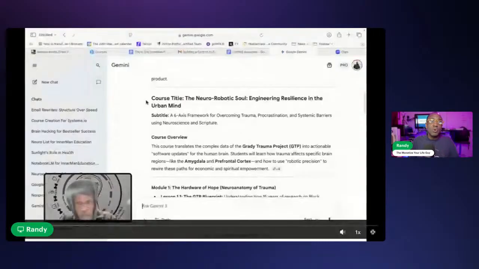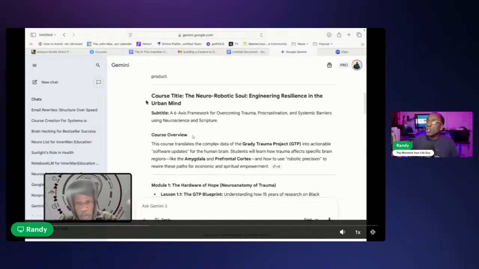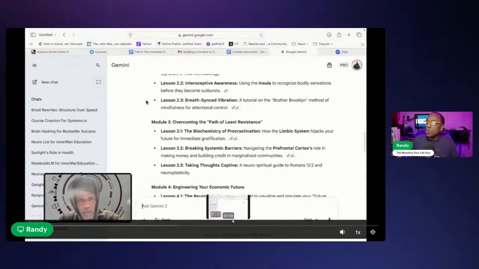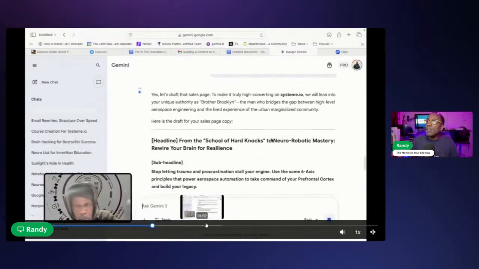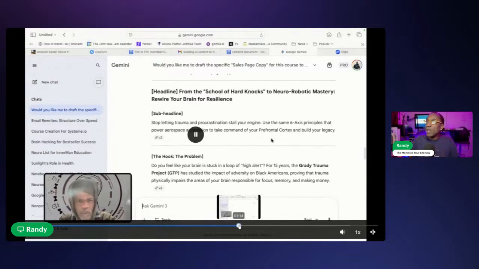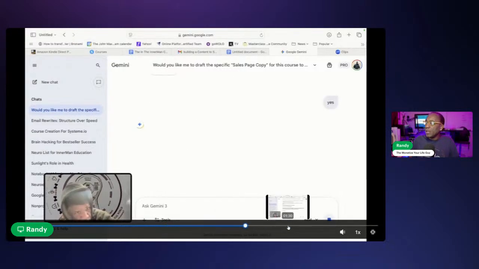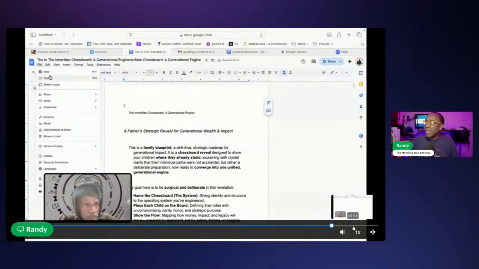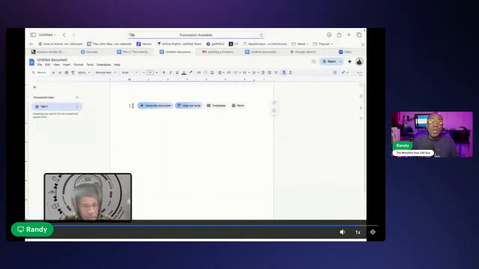All right, now let me show you this real quick. So here's a couple of things that he's got going on that he wants to know about, right? He wants to know, how do I put all of this stuff, module 1, module 2, module 3, how do I put all of this stuff that Gemini is telling me so that I can make sense out of it? He's got a lot of brilliant things, a lot of cool ideas. I like the ideas. So what I want to do is go ahead and answer his question so that I can show you all while I'm literally answering his question for him.